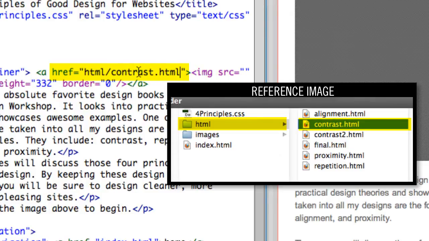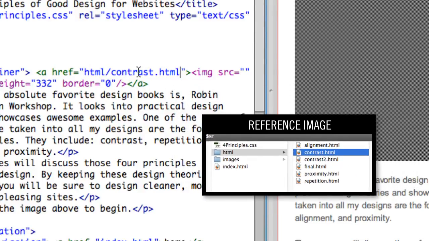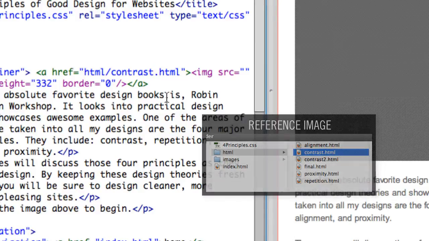Now remember, our starting point is the file that we're on. Whatever page you are coding, that is the starting point, and you simply have to start from there to locate the file that you need to get to. So according to what we've coded, whenever the web browser pulls up this index.html page, and the person clicks on that link, this is the path we are telling the browser to take to locate the file. Locate the HTML folder, and then locate the file name. And that's the exact path the browser is going to take. It's not going to take any other path. And so again, you code the path to the file that you want.